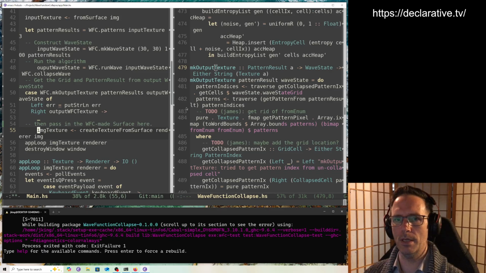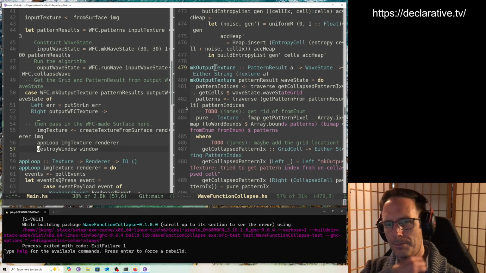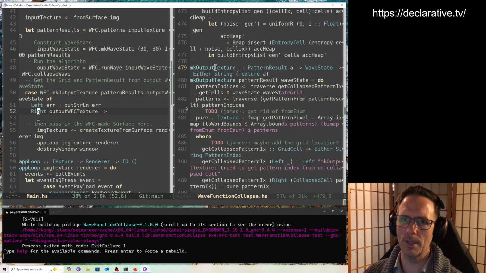So only in that case do we care about the rest of the function. Well, in the case of left, we also want to make sure that we clean up everything.